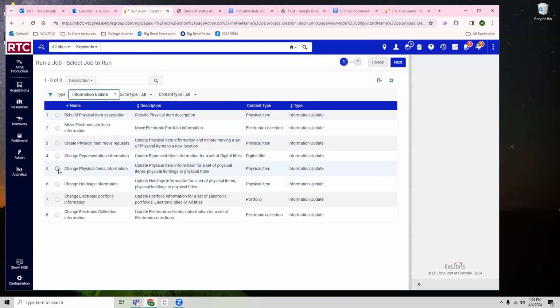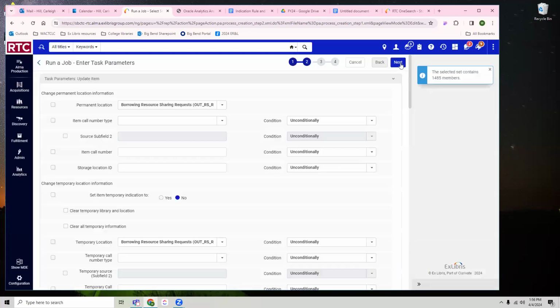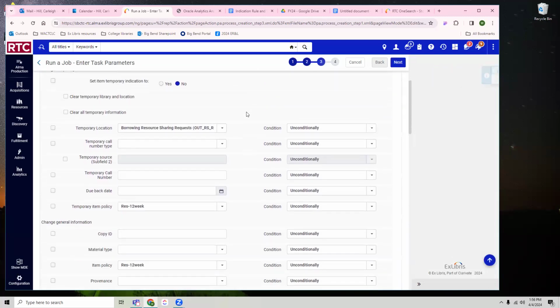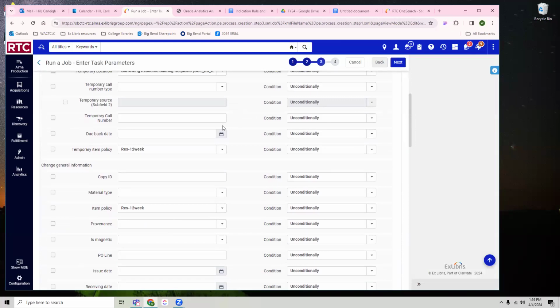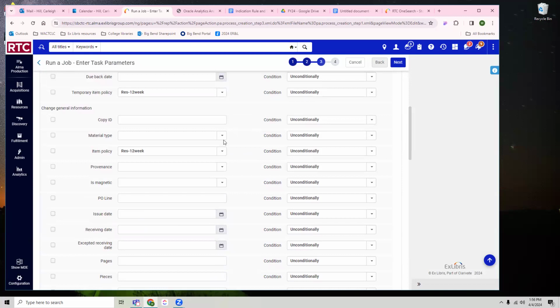Yep. So if we were to run this job on this set and we wanted to change, no, not temporary item policy, but we could change the holding material type, the item policy.